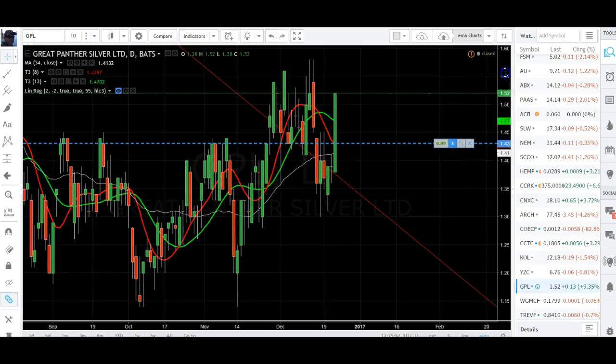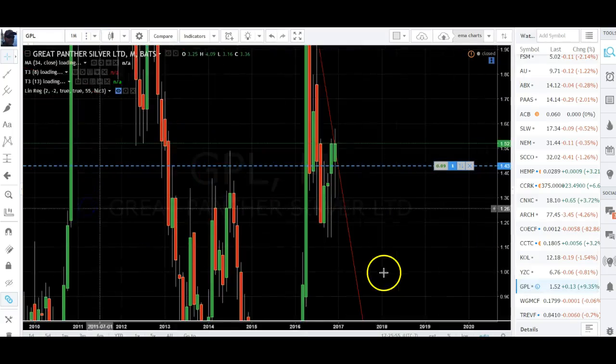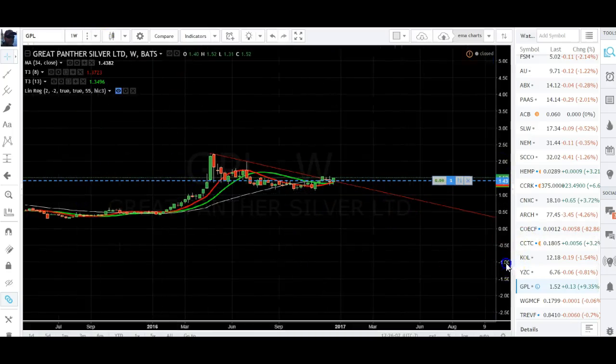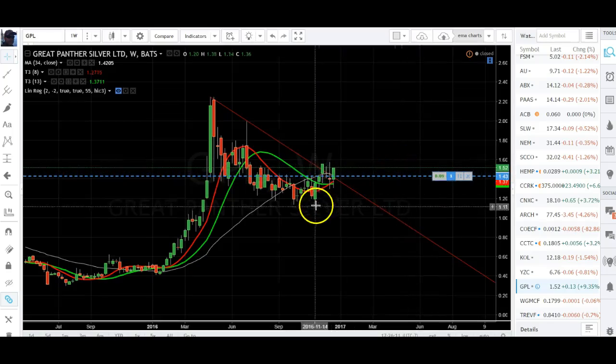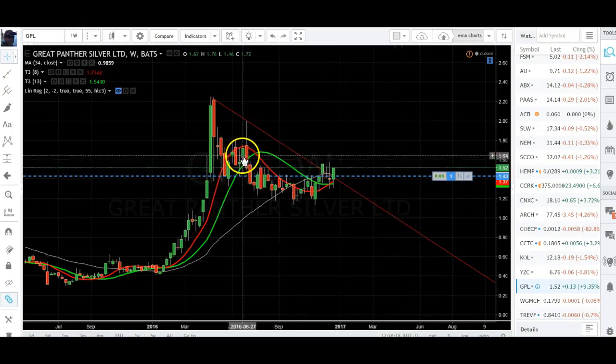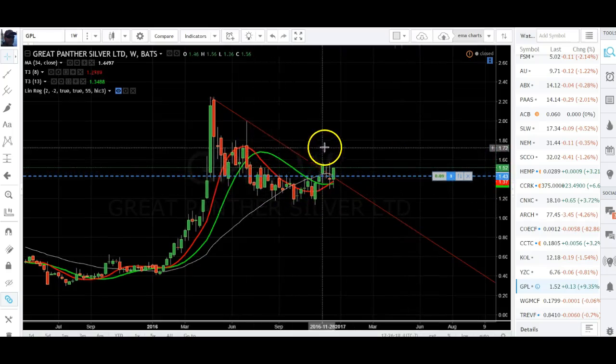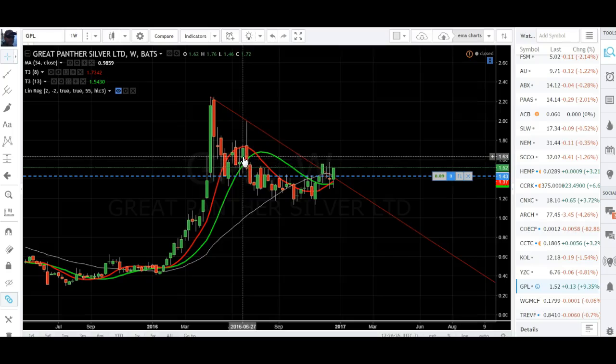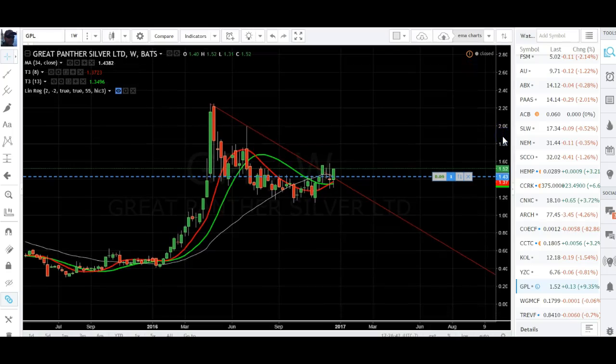GPL. GPL is doing its thing. As I said to watch on that monthly chart, that squeeze is coming in. Watch for a flat top break on GPL. Very nice move across the 8, 13, and 34. Came back into the 8 as it crossed. Buy into support. Look for a flat top break coming in. You've got previous highs, but flat top is... See if you can get it in at support. Flat top breaks at probably just 160. Let's just call it an even number.